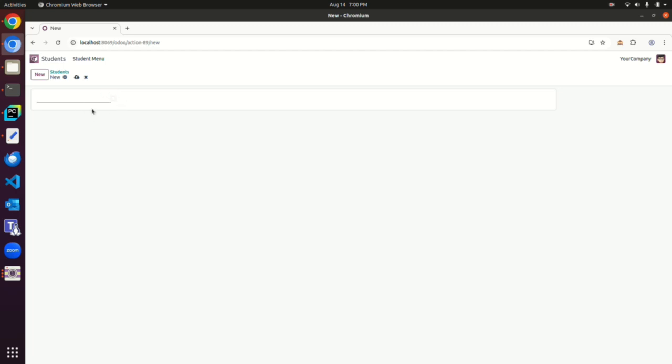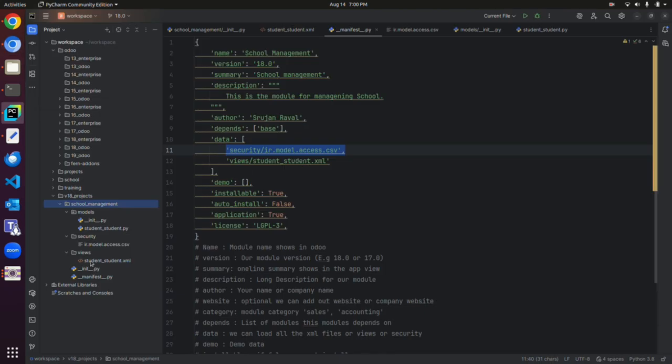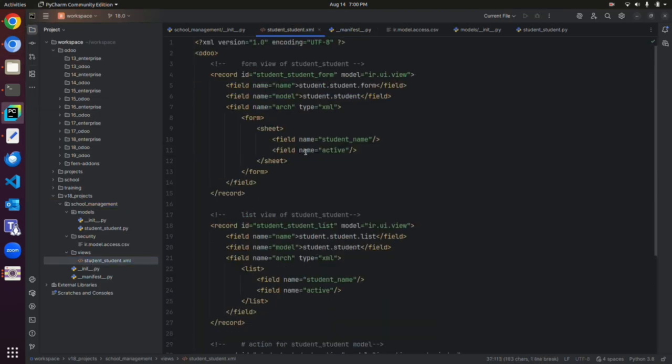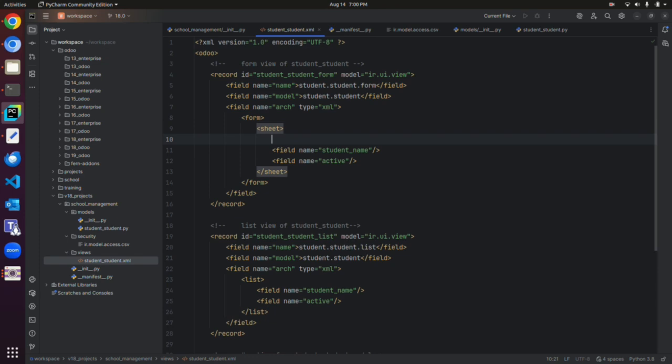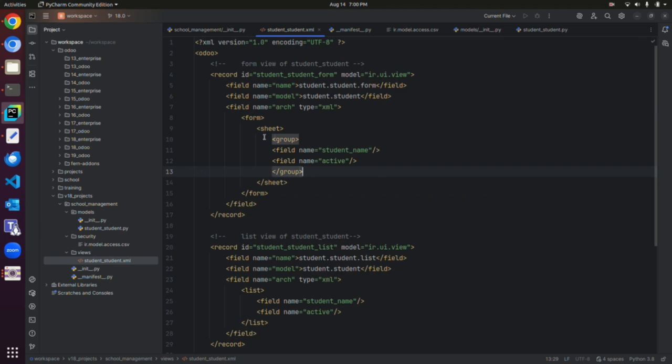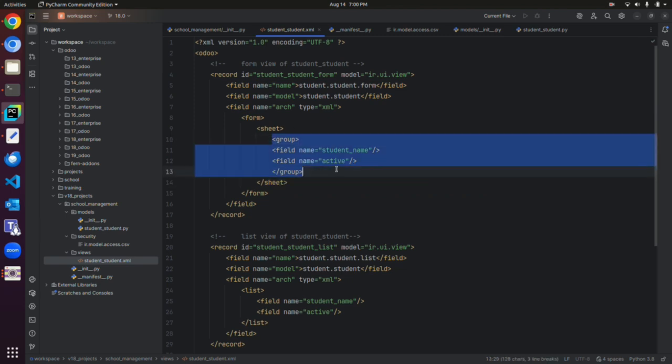To make this view user friendly, we go to Python, go to our XML file, and under the sheet we add a group, and we add these two fields under this group.